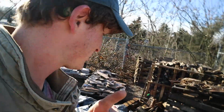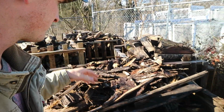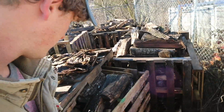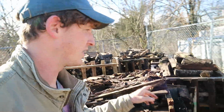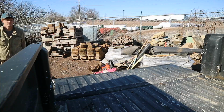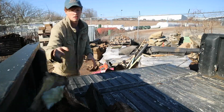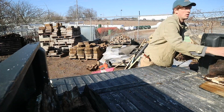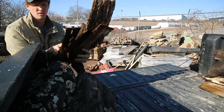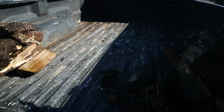Here with my friend's place here. Gonna get some soil. But before we get that soil, let's grab some of this. See all these debris here, these bark pieces and rotted pieces of wood? Those are gonna be useful down the road. In a second, I'll show you what we're gonna do with those. They're gonna be a nice touch to these raised beds. There you go. These pieces are going to be some helpful stuff.